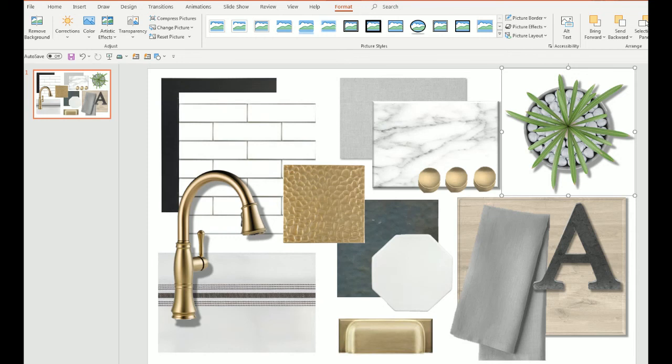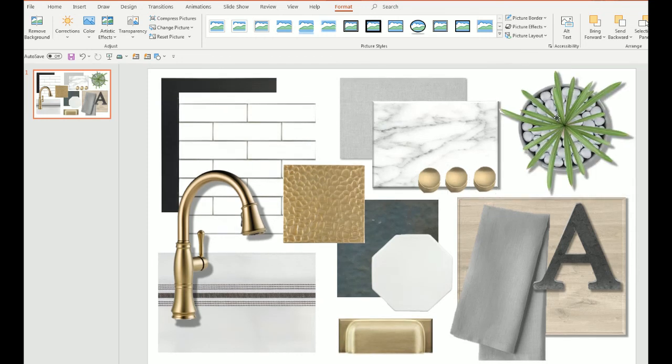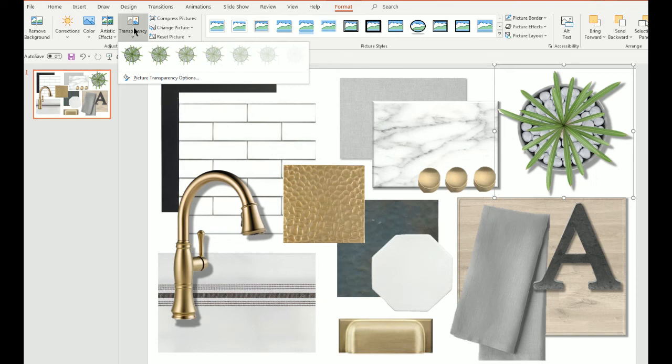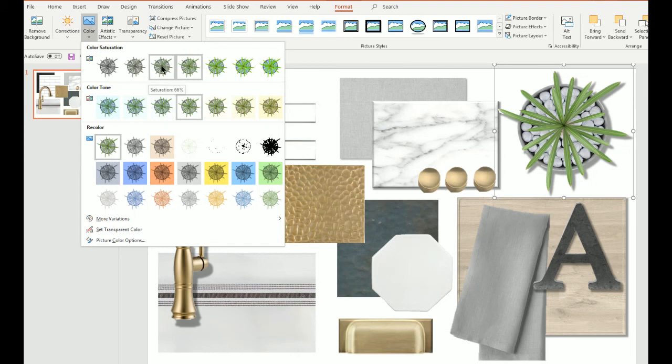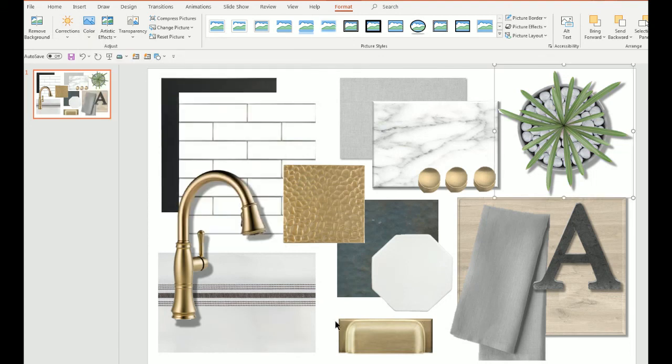What if this is a bit too bright and pronounced? So my board is pretty muted. So what you can do is you can go to Picture Tools, Transparency, and you can just play with the transparency a bit, and that fades it out. It also fades your shadow, which could be a problem. Let's see, what else can you do if it feels a bit too pronounced? Maybe take down the saturation. There, I like that better.